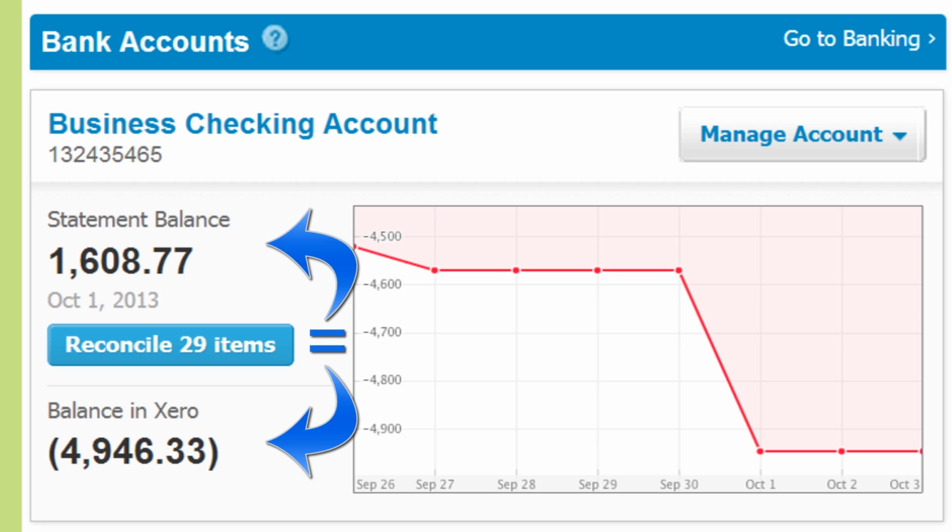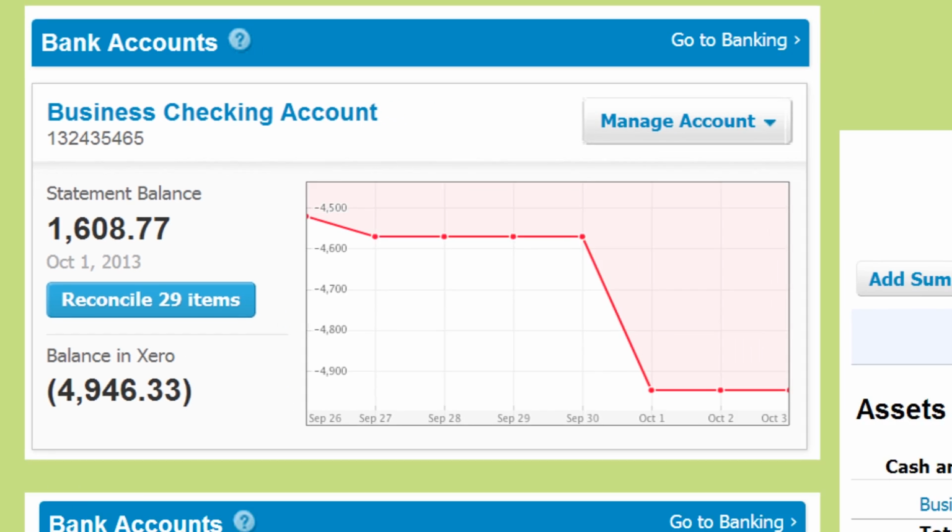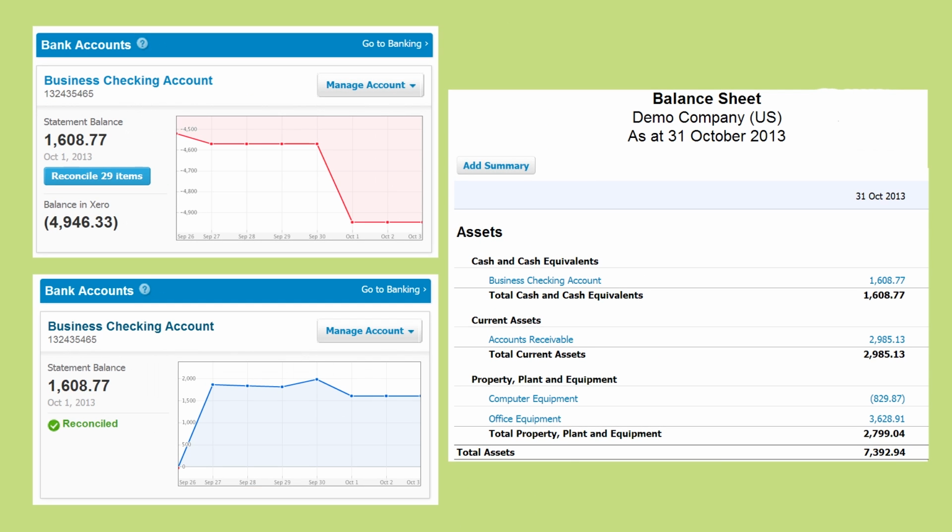If you have $100 in the bank, you need to make sure you also have $100 in cash on the Xero balance sheet. If you aren't able to fully reconcile either Xero or your bank account, you can investigate the problem and find out what went wrong. You could have forgotten to input a transaction in Xero, the bank may have deposited, withdrawn, or transferred the incorrect amount, or your books may have had a transaction entered incorrectly.